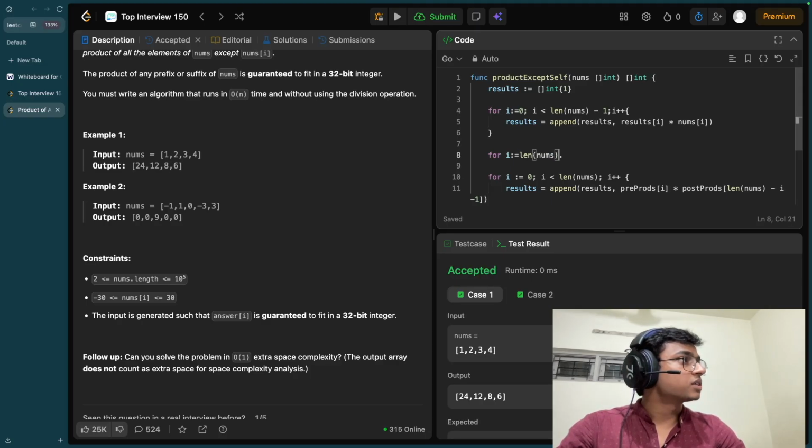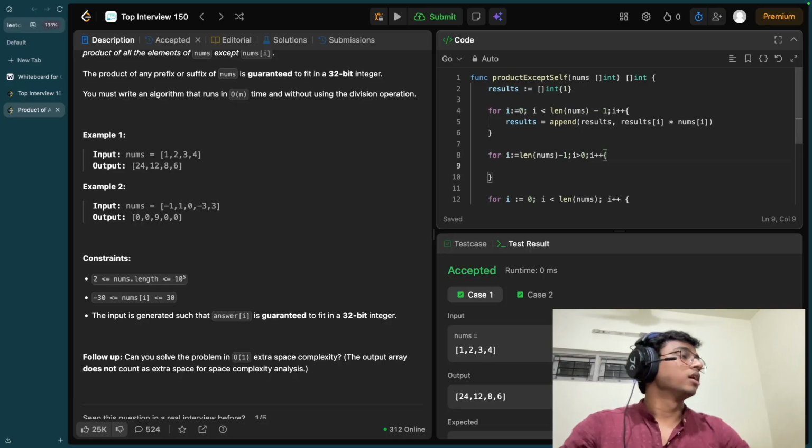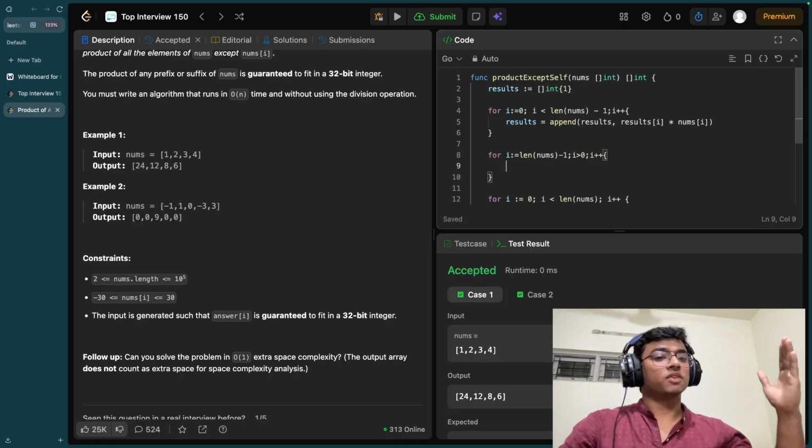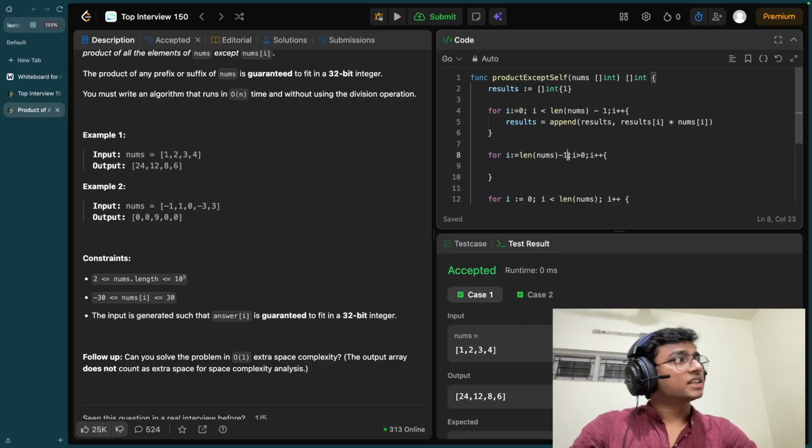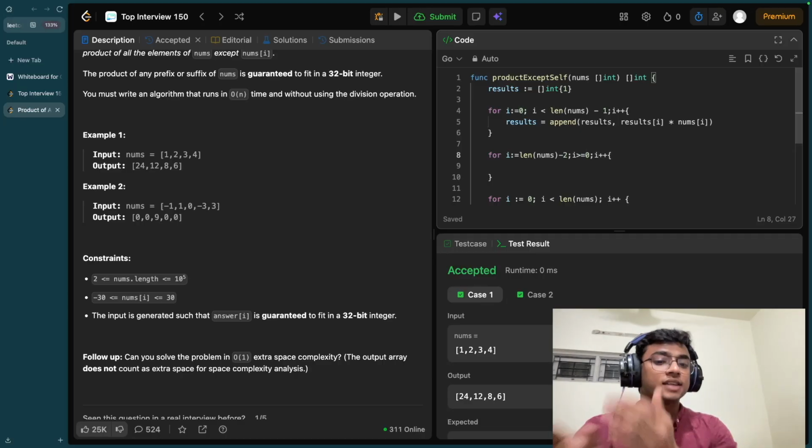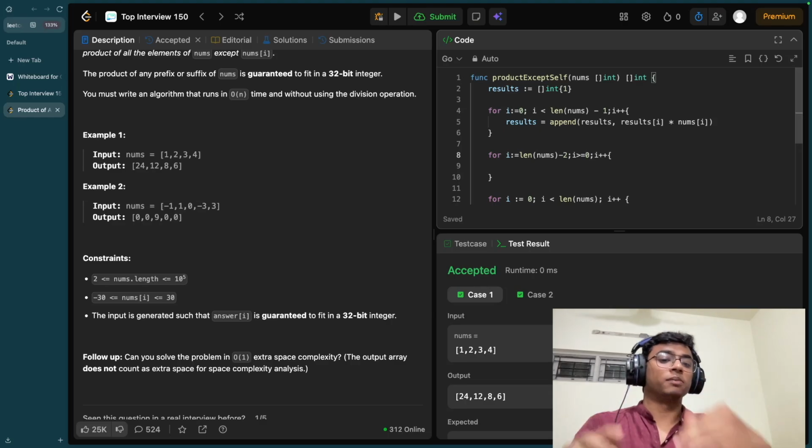And len nums minus 1. This is where we start at. We go till i is greater than 0 because the last value we don't need to take care of anyway. And i plus plus. Cool. So we want to multiply from the first value till the last value. And in fact, we can start from len nums minus 2 because that's where we will want to start filling from. And here we can just use greater than 0. Yeah, because we greater than equal to 0 because we do want to multiply the last element, which is the first element of our results, with the post products of all of the elements we have seen till now.